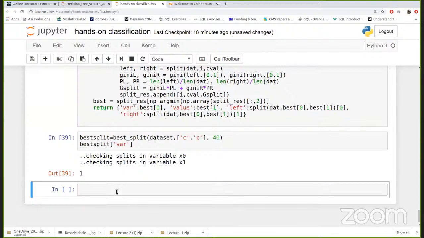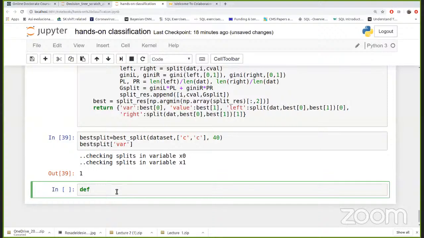Then another element that we need to define is what is happening if we arrive at a terminal leaf. Remember what we were saying on Friday in decision trees, there are many criteria for deciding where to finish, where to cut.